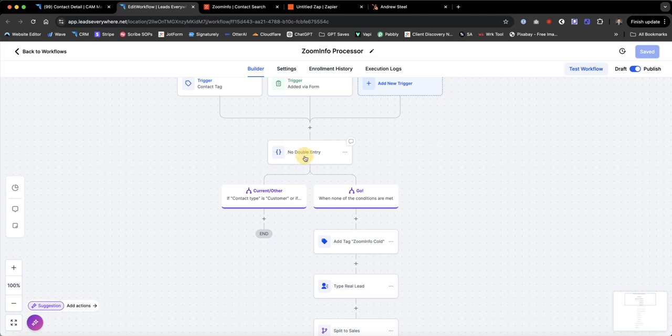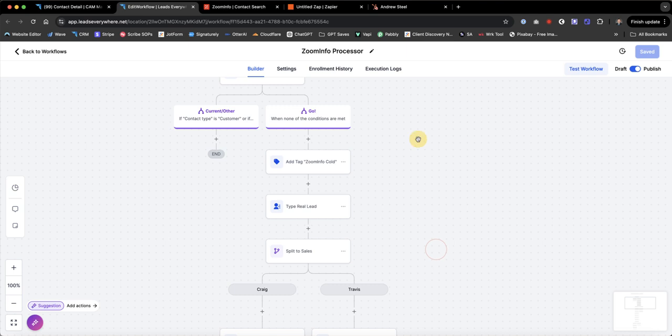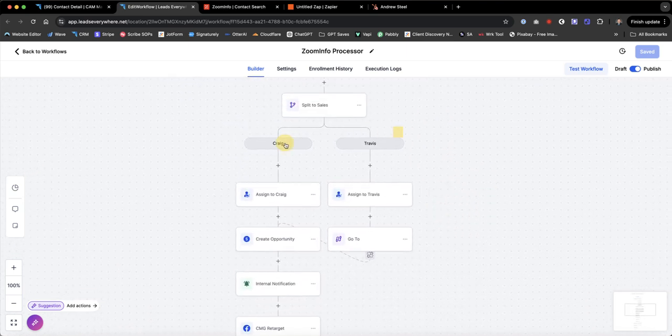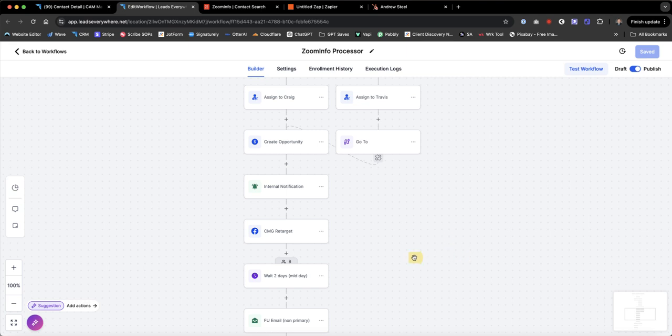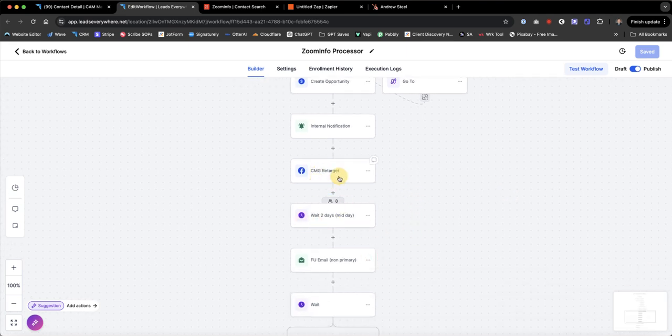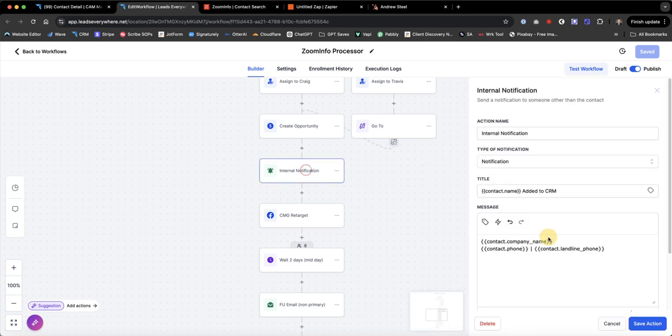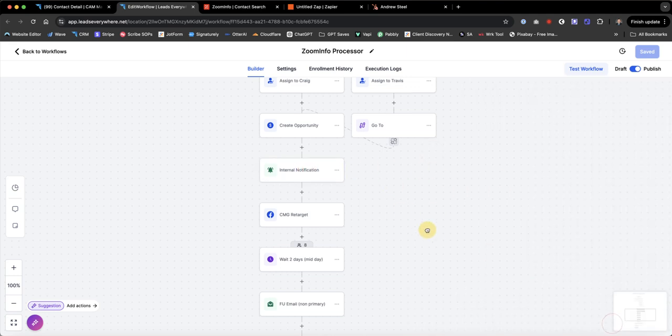So every time it comes in, I just check to see if they're already marked as a customer or spammer or whatever. But if they're not and they're already in, I don't want to send them through the pipeline again, especially with sales teams running through. Real person, I update some fields, and then I pass it off to either me or my salesperson. There's some follow-up. I add them into my retargeting. I want to make sure that they're seeing my ad. I send myself a contact.